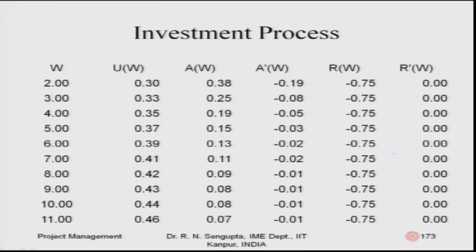Continuing in the same sequence of explanation, I write down values of W in the first column, U(W), which is the utility function, in the second column, and the third and fourth are skipped. Do it yourself, U prime and U double prime. Based on that, you find A prime, R prime, and have a look. A prime is negative because C minus 1 would be negative, because C is less than 1. So, it is negative, and R prime is 0. So, it is constant relative risk aversion property considering the last column, and A prime gives you a decreasing absolute risk aversion property.